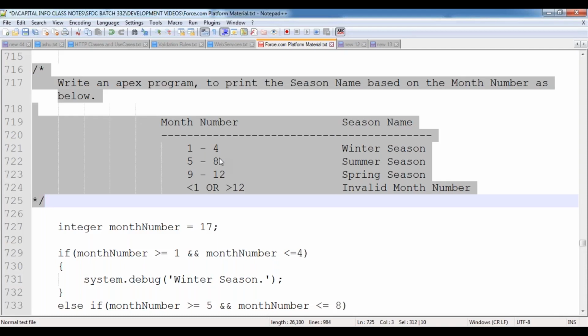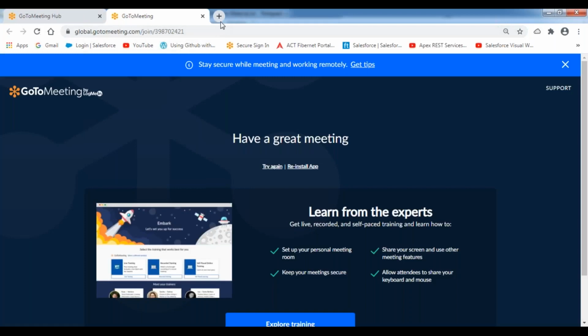For that, we prepared a small example with else if conditions. Now let me implement the same program using the switch statement. Let's see how we can do that.